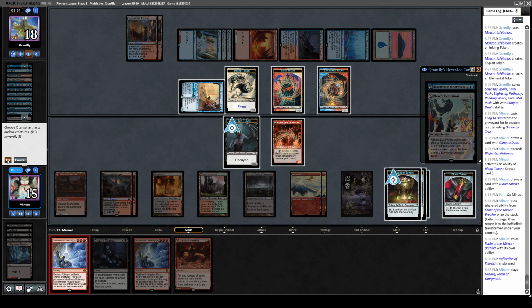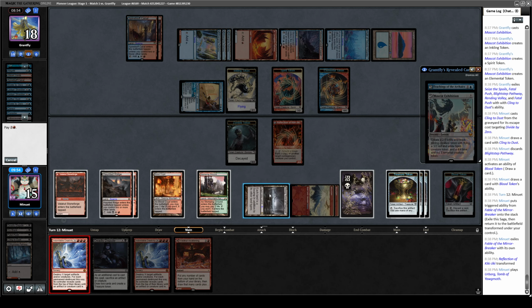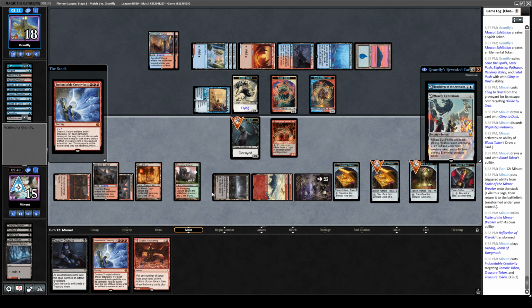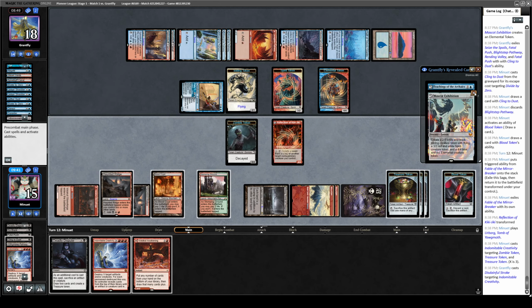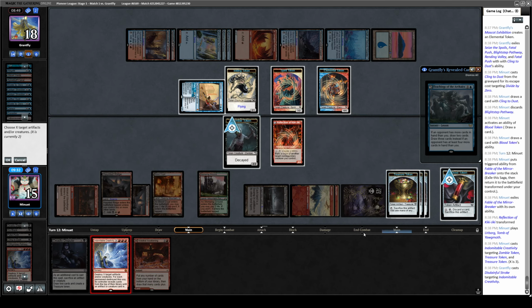X equal 3. They just destroy it, okay? Now we know the other cards in their hand are Teaching and Blank. So we do 1, 2, 3, 4. Okay, I'm gonna do that, target that. They're out of mana and they're dead.